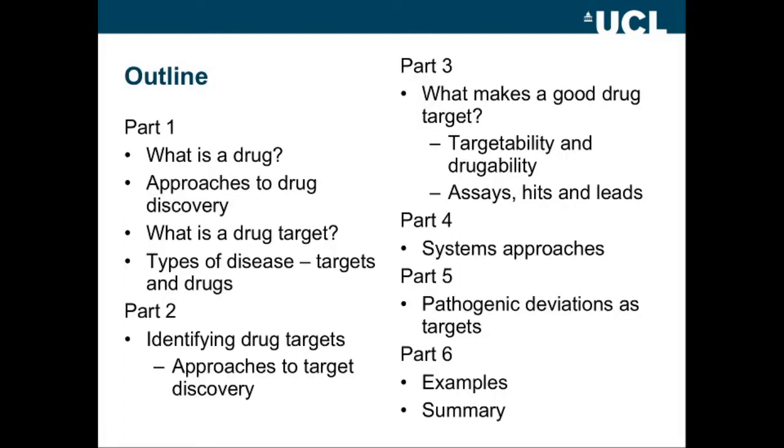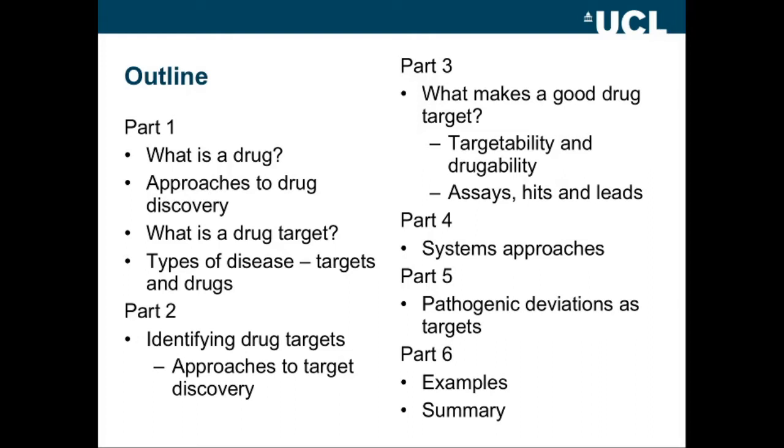I've divided this session into 6 parts, and at the start of each part I will ask you to do a little exercise, go and look up some references, just to break up the session. So in the first part we will look at what a drug is, approaches to drug discovery, what a drug target is, and different types of disease and how the targets and drugs are going to change depending on the type of disease.